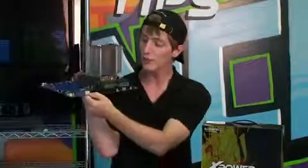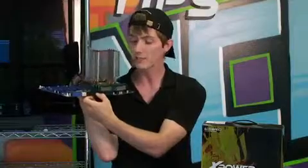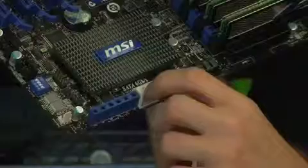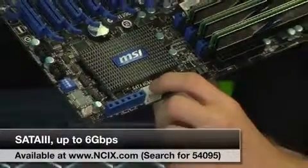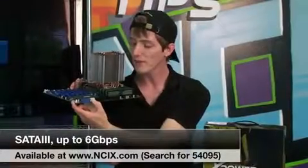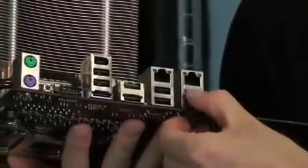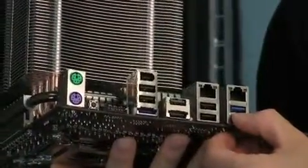We are expected to use only SATA 3 gigabit per second, which is here, as well as, and this is something we'll see more of in the future again, SATA 6 gigabit per second. And that's not the only sort of futuristic I/O that you're going to see on a board like this. The last thing is USB 3.0. So you can see the 2 ports right here. That is something that I think we're going, well, not I think, we will be seeing a lot more of almost across the board.